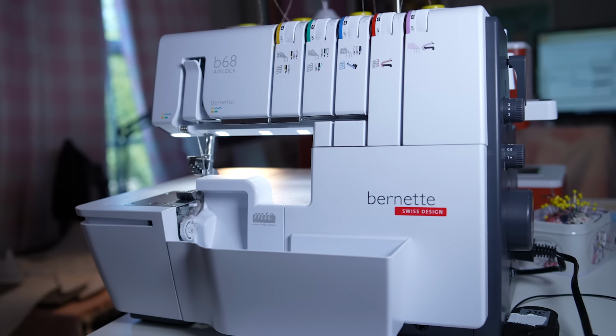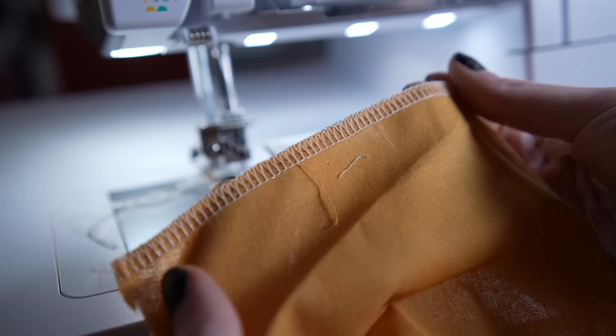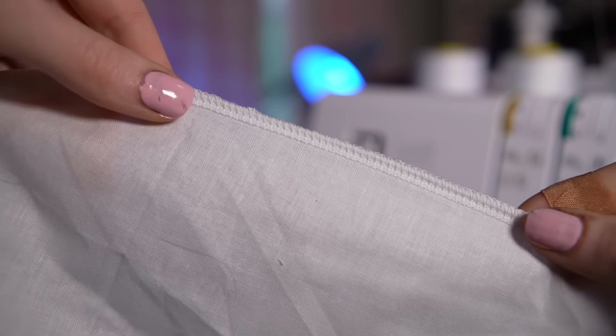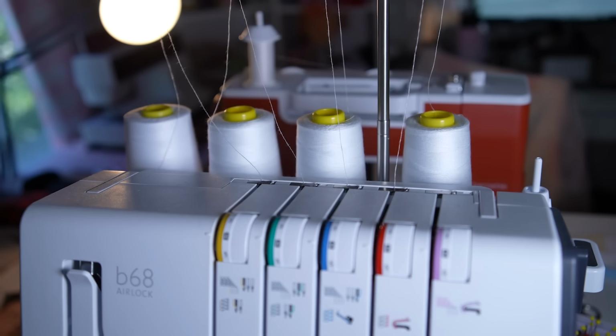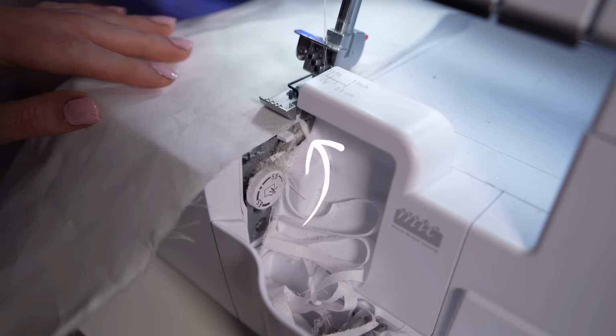serged. If you're unfamiliar with what I mean by that, a serger is a special kind of sewing machine, and its biggest purpose is locking in the edges of fabric so that they don't fray, which is why sometimes they're called overlockers, and the stitch they create is called an overlock stitch. To make that stitch, it uses two or more needles and three or more spools of thread and a knife to cut the fabric at a clean edge when you sew it.